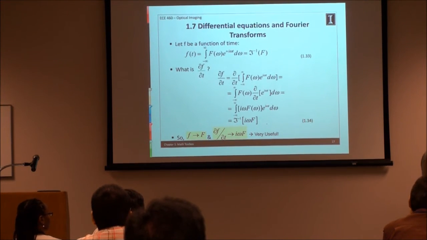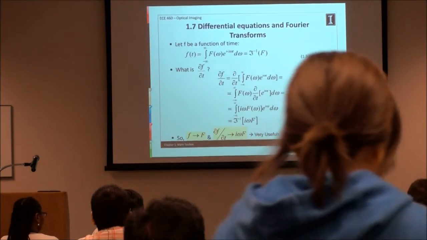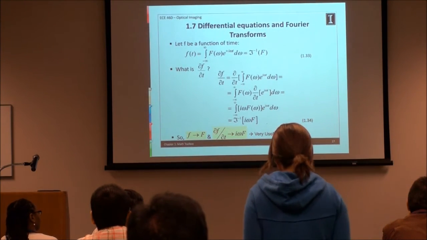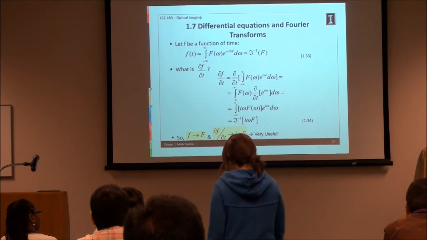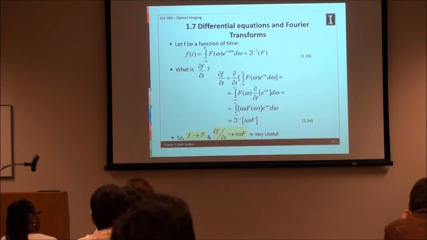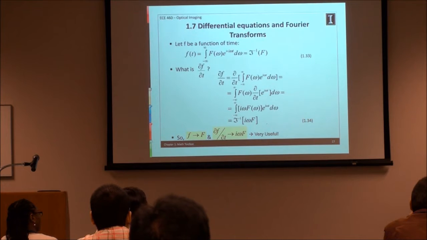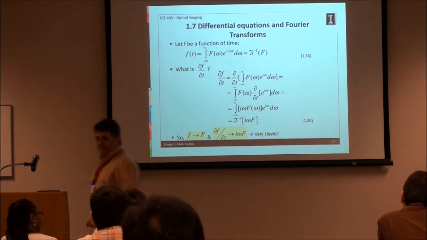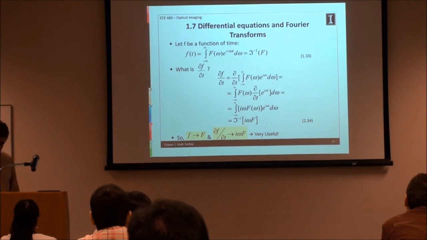Frequency domain output is the product between the frequency domain input and the transfer function, which is the frequency domain impulse response. So you see, whenever you have a product in the frequency domain, you can think of it as this input being filtered by the transfer function. Okay? So products are much nicer than convolution integrals.